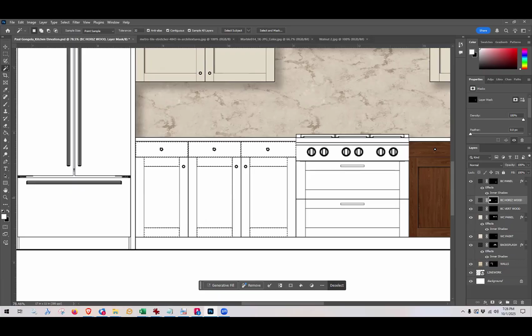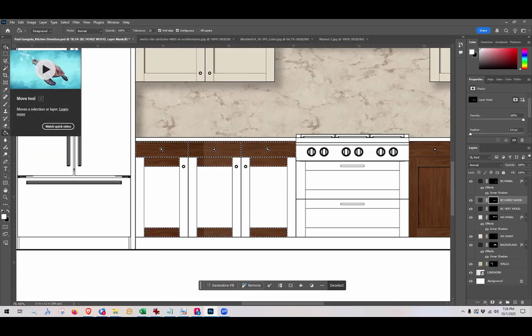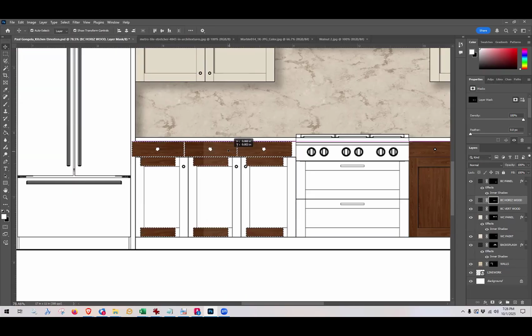Good. I have the layer mask selected. Go over to my paint bucket, flood those areas, and boom, I get the pattern.